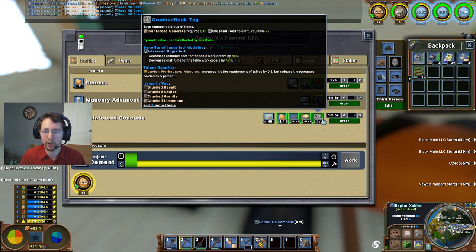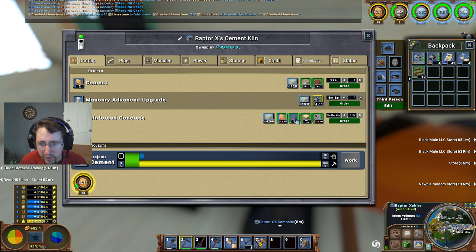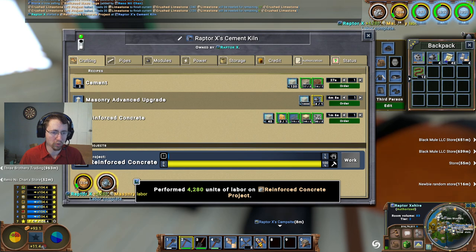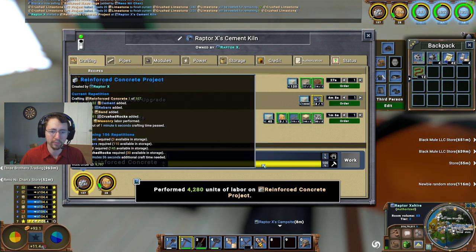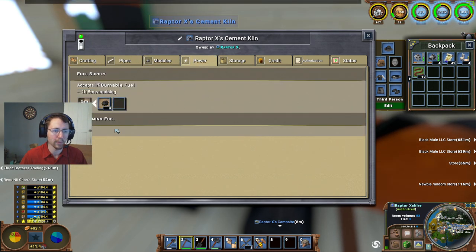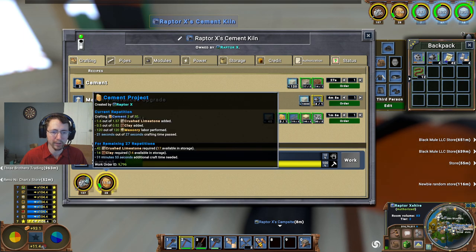I have 27. I'm going to go ahead and make up an order here for 100 because I've got... Actually, let's go ahead and do 107. That's going to use up all the rebar. So I'm going to go ahead and do that. And we'll make a work order here. We'll put this to the front. There we go. So that it creates these as it has resources. There we go. And yeah, we'll see what kind of reinforced iron we can create here.